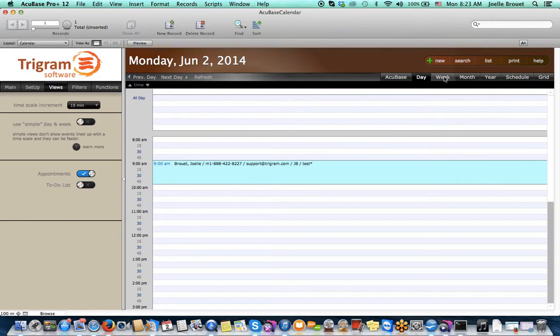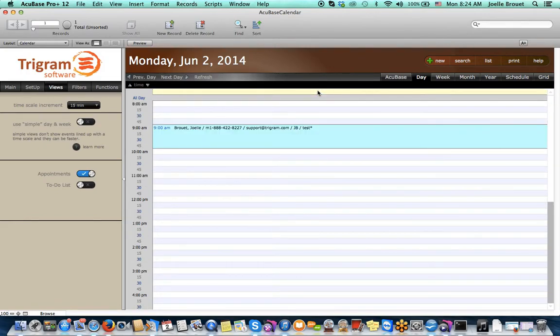Let's move on to the weekly. And by the way, this all day section here is something that you can move up. This all day would be for events, like if you have an all day event that doesn't have a beginning or end time, then it would be featured at the top here.